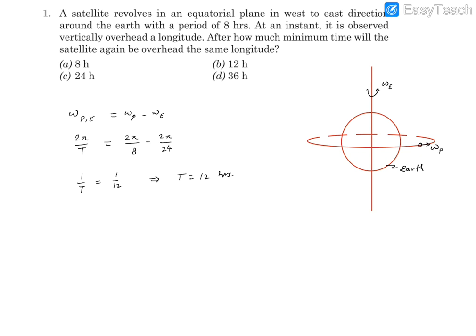Now we know Earth rotates in 24 hours for one complete rotation, and the satellite is given as 8 hours for one complete rotation. We need to find the time period relative to the Earth because that person is going to be on the Earth. So with respect to Earth, what will be the time period for this satellite?